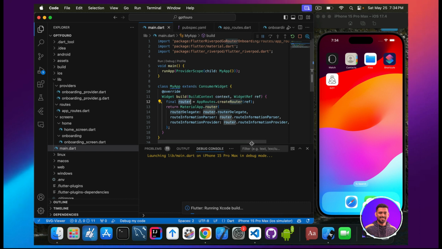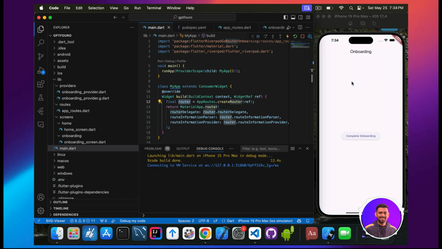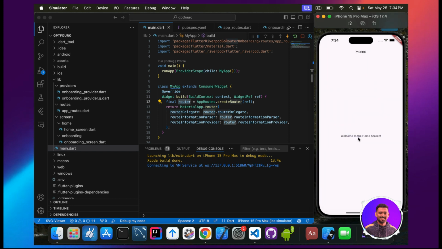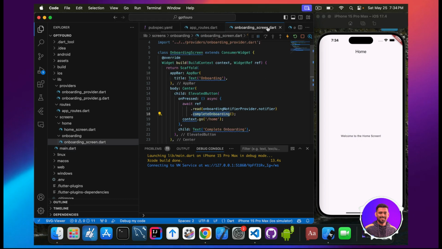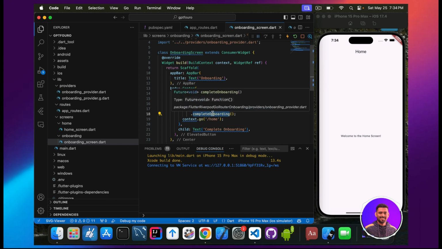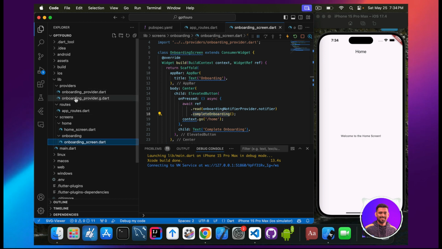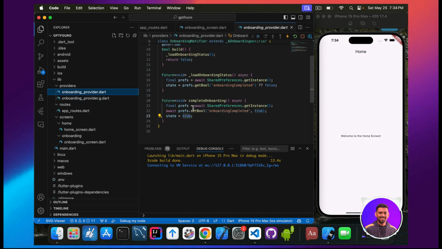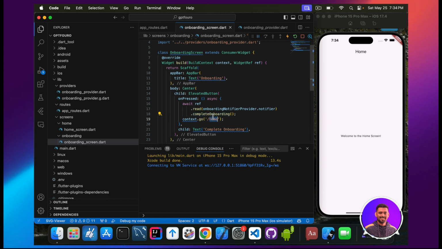This time I haven't installed the app, so there is no data saying that it's true. So what happens is we will have the complete onboarding. We can replace the screen with any onboarding, whatever you want. When I click on complete onboarding, it goes through the onboarding screen and will call this function, which is right over here. It sets onboarding completed to true, and sets the state to true, and it will navigate to the home screen.